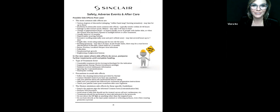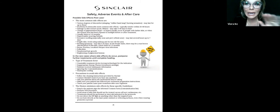If they do suffer from the herpes virus, especially if you're doing hair removal above the lip, you can prescribe them an antiviral such as Valtrex, where it's typically 2 grams the day before, 2 grams the day of. I'm not saying that that's going to keep the cold sore away. I am saying that there's a much higher probability of them being okay, and that the cold sore won't come out. It's not a guarantee, but if they really want hair removal done, then they're going to get it done. Better to protect them with an antiviral.